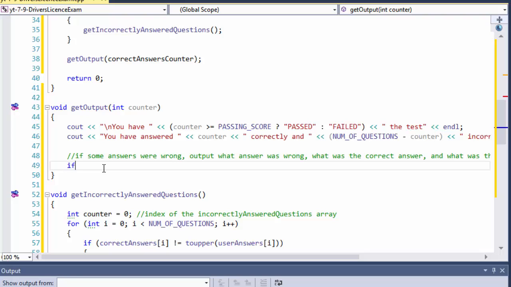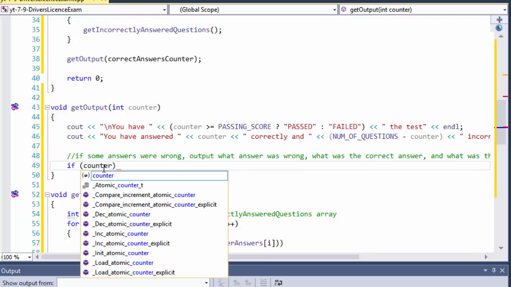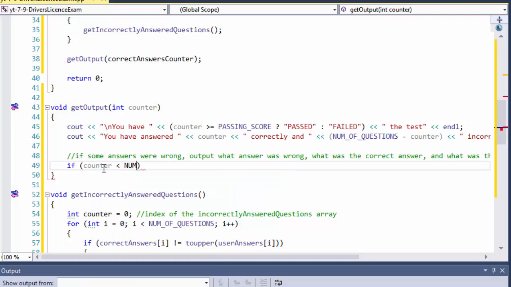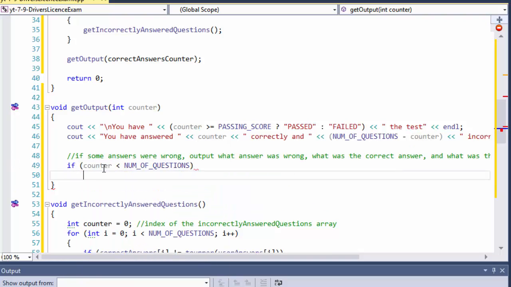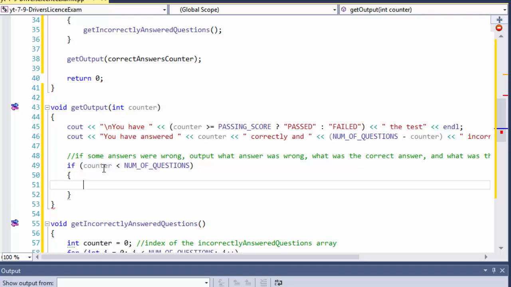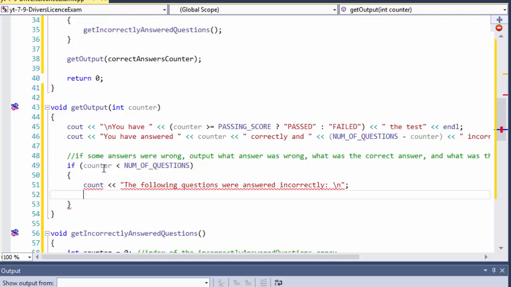So if the number of correct answers is less than the number of questions, in other words, if there are some wrong answers, then we can cout the following questions were answered incorrectly, and we'll output it on a new line.